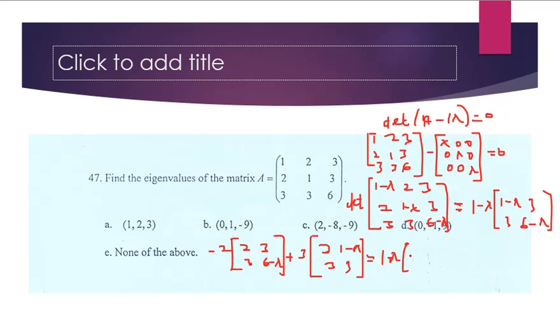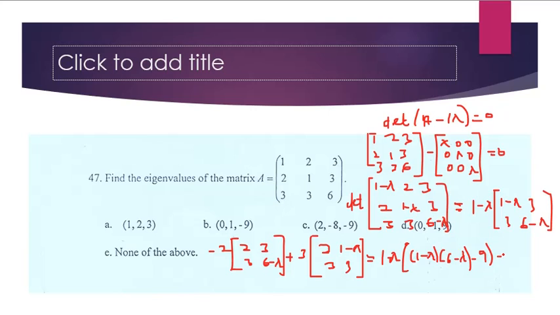Okay, it's equal to what? So let's try to expand this. When you multiply this by this, 1 minus lambda and then 6 minus lambda, you end up with 6. So we are multiplying 1 minus lambda by 6 minus lambda. So we have 1 minus lambda, 6 minus lambda, and then you subtract 9.